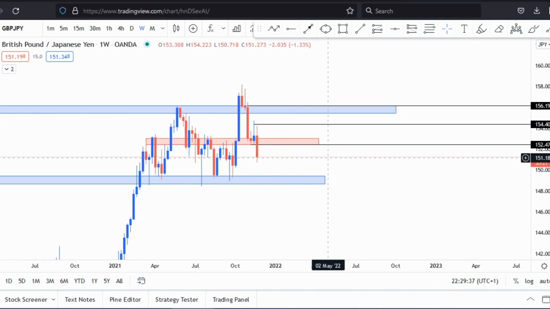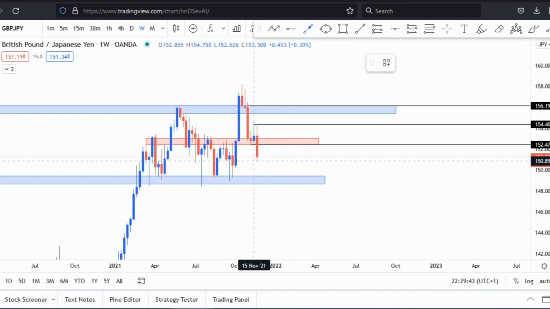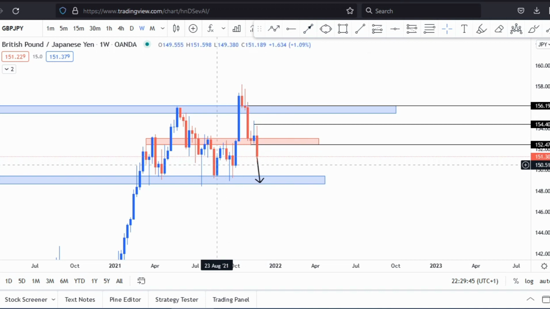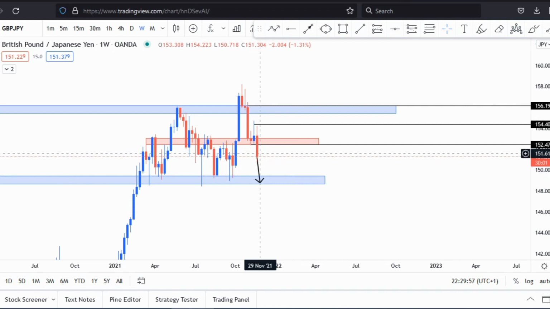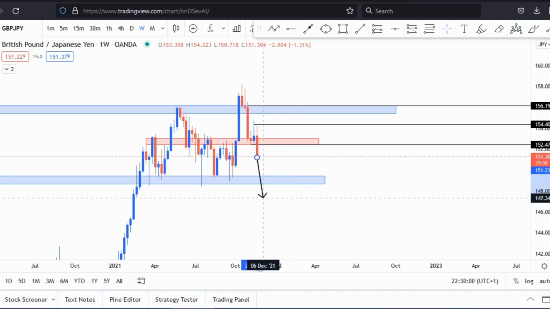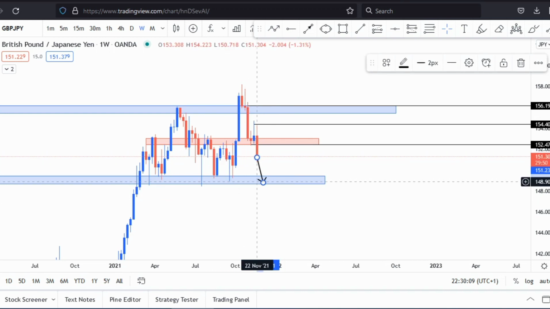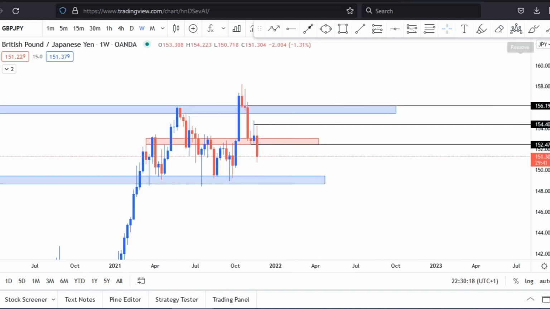Now, what I'm expecting from GBP JPY again is a continuation of this bearish run, at least all the way down to this level, which has been a very strong level, where there have been a lot of rejections several times. That is what is attracting sellers down to this level, because I know there are some buyers here. And if sellers are strong enough to push price below this level and break below this, they're most likely to continue all the way to the downside. But if sellers become exhausted at this level, then buyers will take over and push price all the way back up.